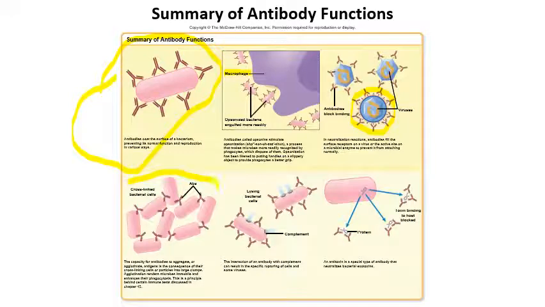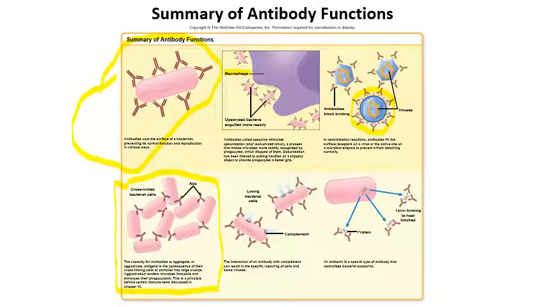Down here, this is what agglutination looks like. Agglutination is when each arm of that Y-shaped molecule is attached to a different pathogen. That's going to help the pathogens clump all up together. And once they're clumped up together, they're basically sitting ducks for a phagocyte to come and eat them.